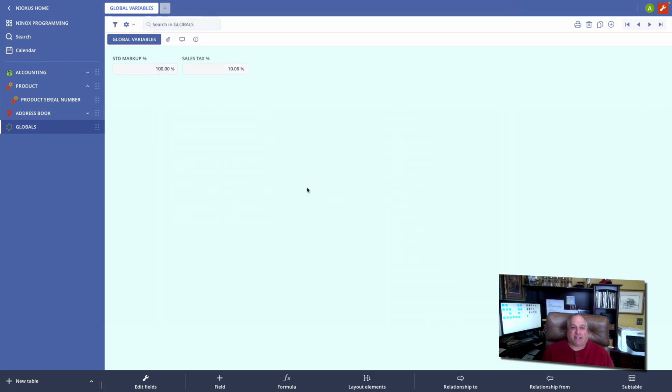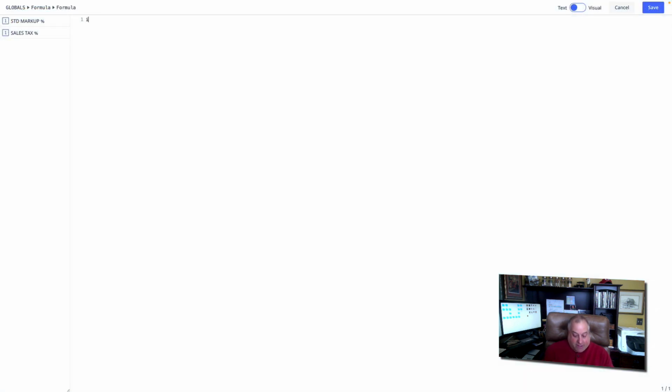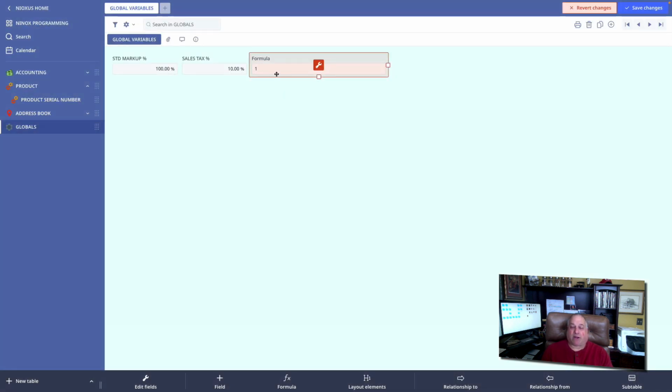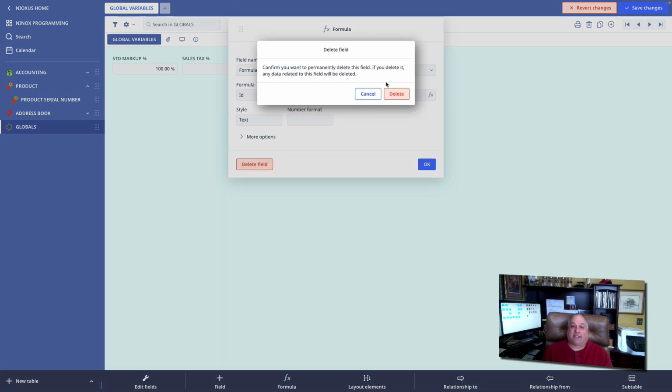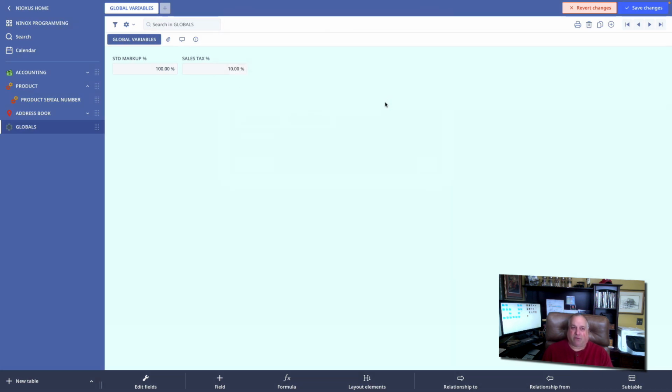In creating this global variables table, I created the one record, and if I type in the ID function, I can see that it's record number 1. Since no new records will be added, it will always be record number 1 in the globals table that contains all of my variables.